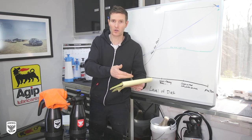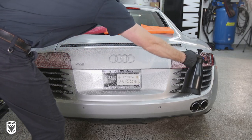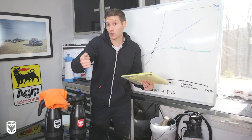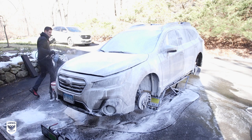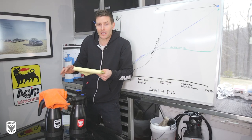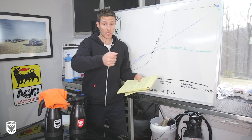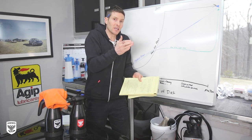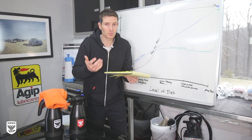How much product are you going to use? Is it really going to be 20 to 30 cars? That is an estimate based on all my experience. Some people may get a little less - are you doing a bigger car, is it dirtier, is it black, are you using too much product? The fear is people have a mentality from the foamer with water and soap where you cover the whole thing and it drips off. Be careful - if you find you're only doing 10 or 12 cars, you may be using too much. You just need enough so that it lifts. 20 to 30 is fair - could be more or a little less.